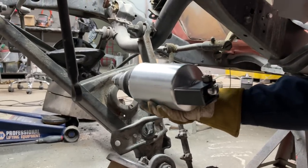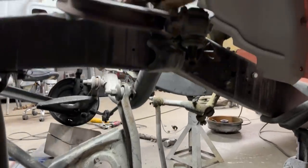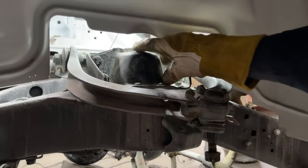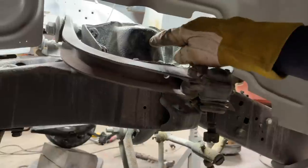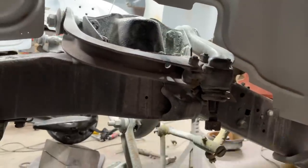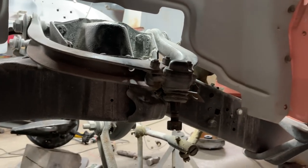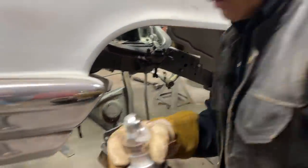So what I've done, I've cut that out, and I'm going to do that right now. And on the top, it has this hat. This is where the shock bolts on. The coil is in this part. The coil does not come up in that. This is the hat for the shock. The coil is inside here, and that's fine because we're not taking any strength from it. We're just cutting this hat off where the shock went. I'll put this back.